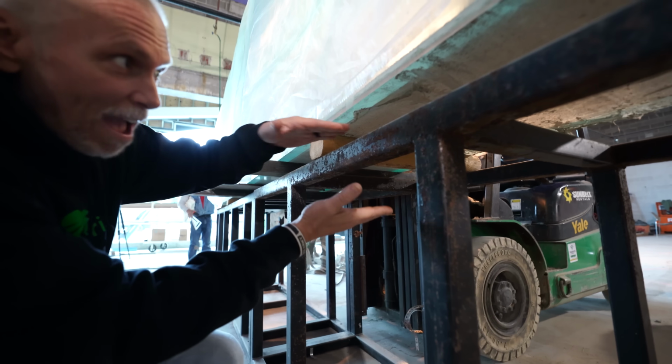Now the hardest part and the most dangerous part is to get the actual tank onto the stand itself and get those boards on there. I think that we have a plan, but it's definitely sketchy. So these guys came up with the brilliant idea of getting this fork out here, going underneath, and having like a riser here of some board that's cut in between here. We can then lift it up, drop it down, and theoretically we should be able to actually get it there.